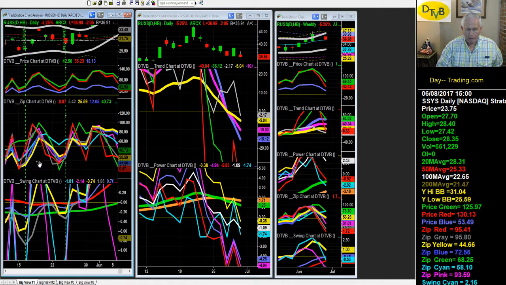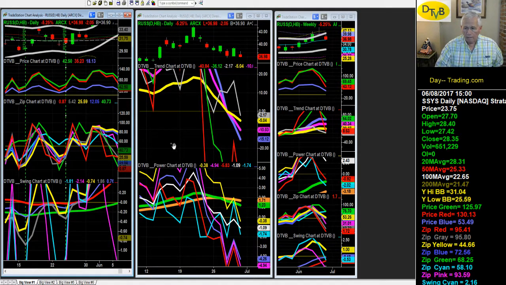And you can probably anticipate that it is going up because look at all your low angles up in the zip chart. And even in the swing yellow, you have a low angle up. And in the right vertical line, you have a nice green candle going up. Even though you have zip Zion going up, that's contrary to what it should be. But remember, zip Zion needs to be highest and going down, not going up.